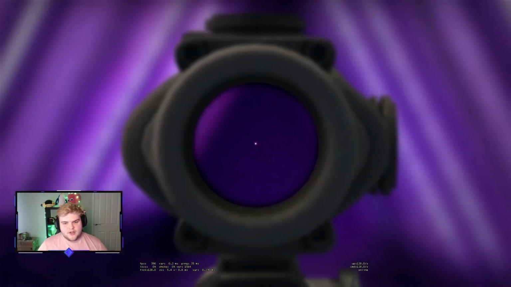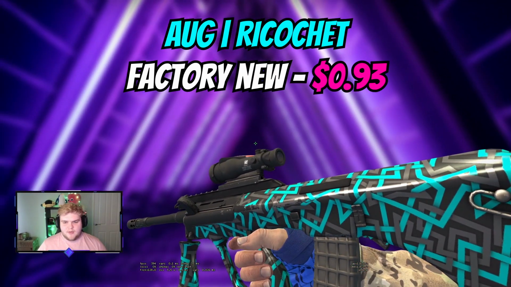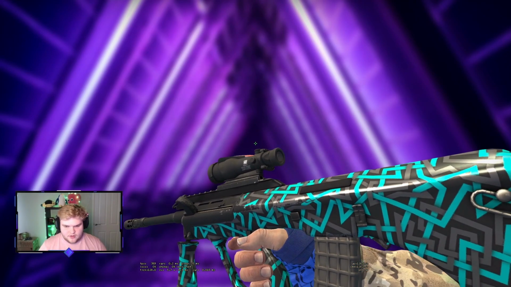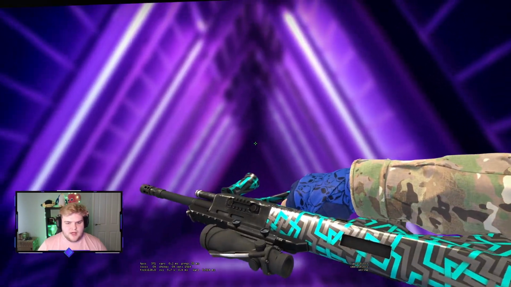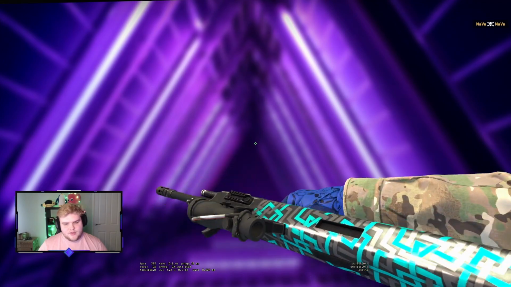Come on. The AUG is going to be a Ricochet, which I think is a little bit of an underrated skin, because just about any list I view, it just continues to fall through and through and through. Obviously, it's mainly black base with the sort of grey lines through it, but then it's got a lot of vibrant and light blue lines as well, which is very fitting for what we're after.